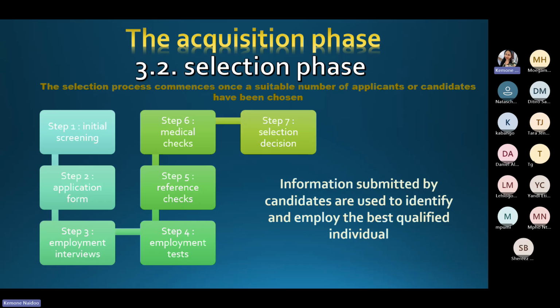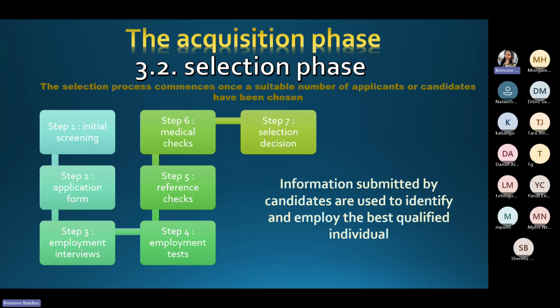When it comes to the selection phase, we just move straight into the screening part. The initial screening is where we look through all the different people that have applied. We are screening through application forms, reviewing those applications, looking at the most suitable candidates, who has met our criteria, who has met the requirements that we have put out. This helps us shortlist. It also helps us ensure that we are choosing the right people. You need to screen to remove the people that are not suitable.